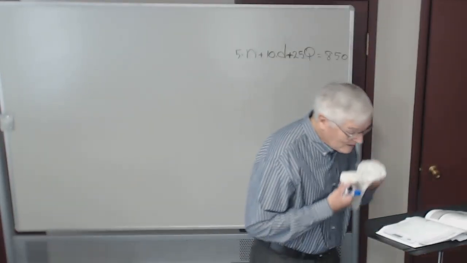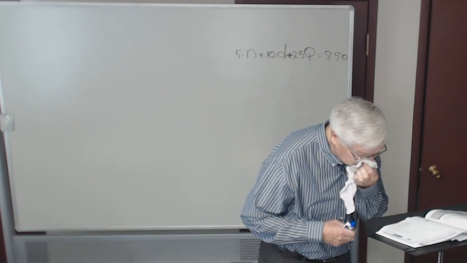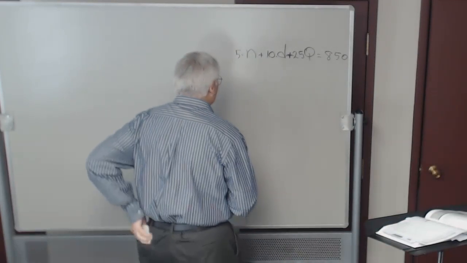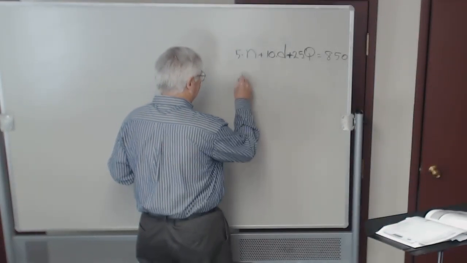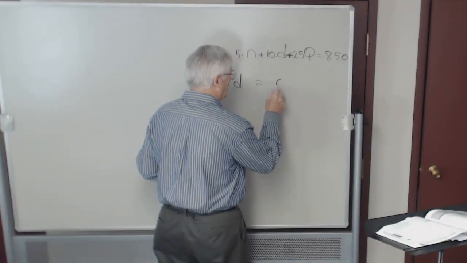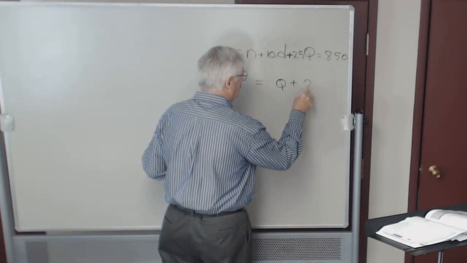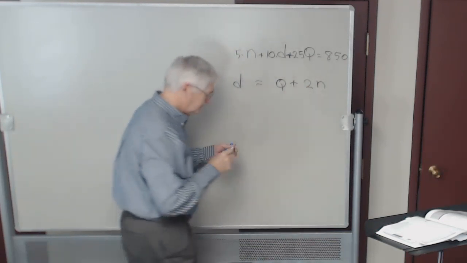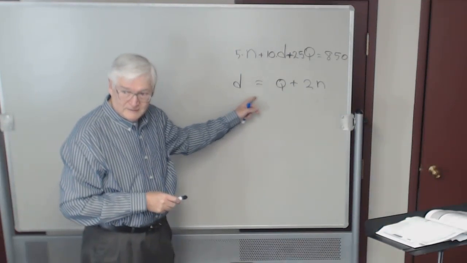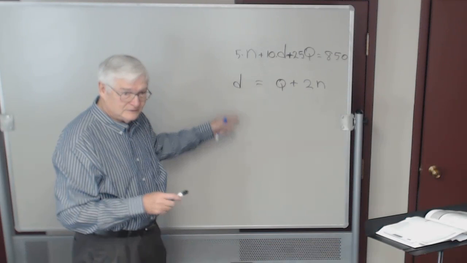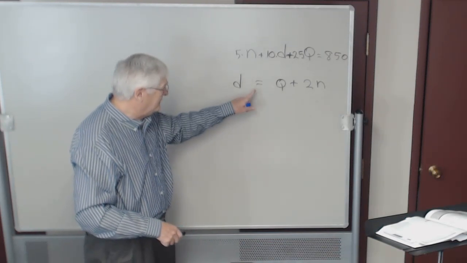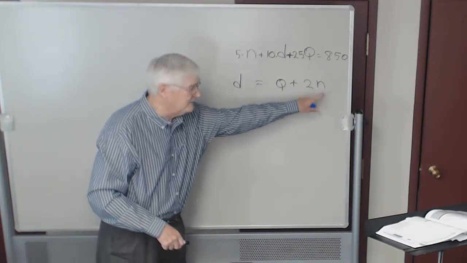Okay, what's it say next? The number of dimes is equal to the number of quarters plus twice the number of nickels. The number of dimes equals the number of quarters plus 2 times the nickels. Does everybody see where we got that? She's reading the words, and I'm putting the math symbols up here.